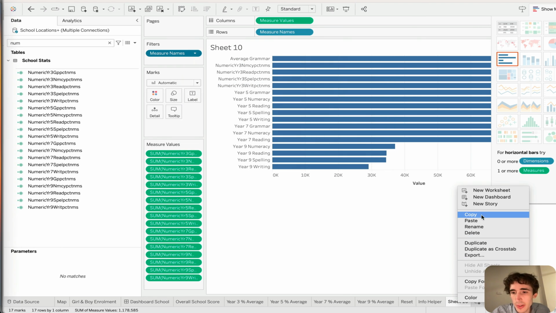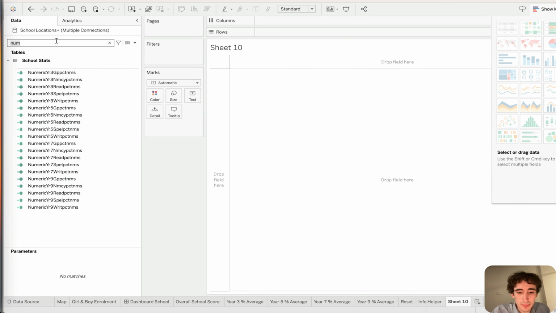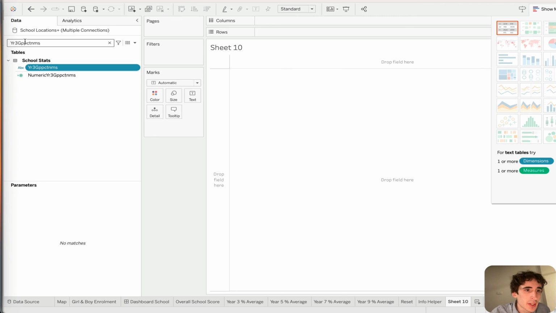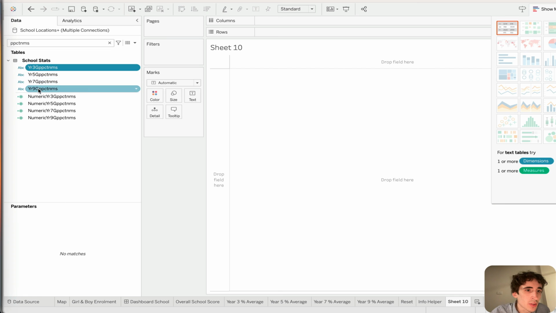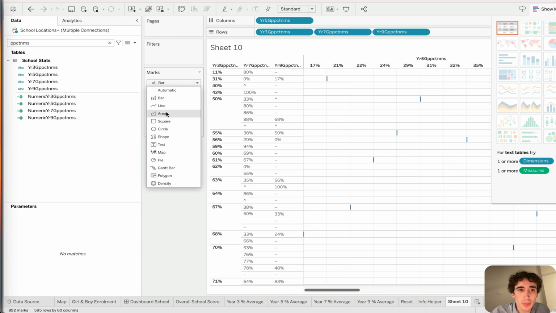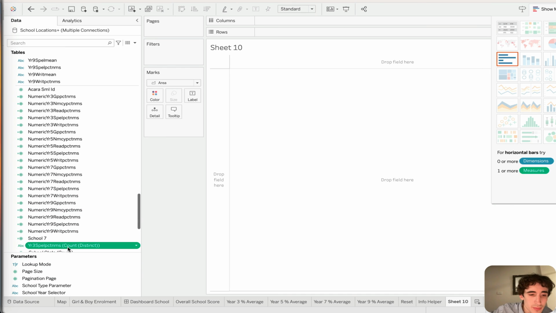So now I will quickly show you the same with the other one. So with the year 3 grammar in percentage, and I will use all of them. I will use more than one. I will use this. I will drag it again. And you see here, Tableau didn't have to convert anything. Now I changed to bar, that's fine, but if now I want to convert to measure, perfect.